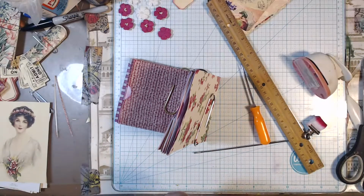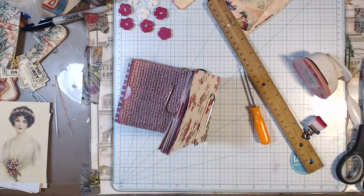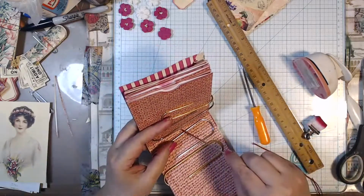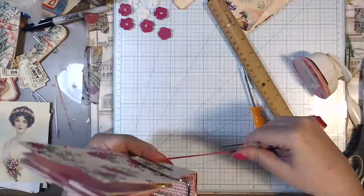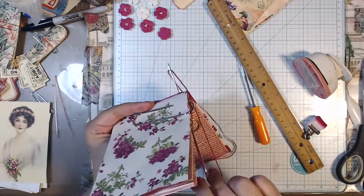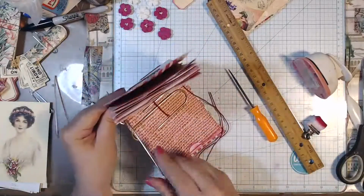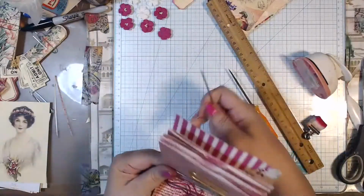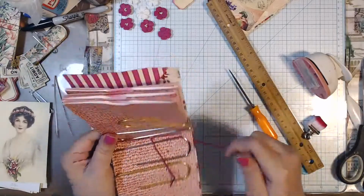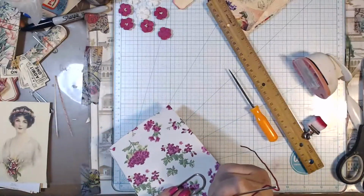And now I'm just going to do a 3-hole pamphlet stitch as normal. So we're going to start in the middle. Back through the top. Back through the bottom. Okay, there we go. And then back through the middle.